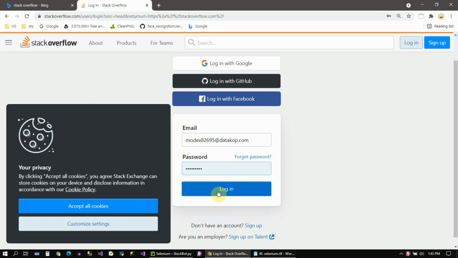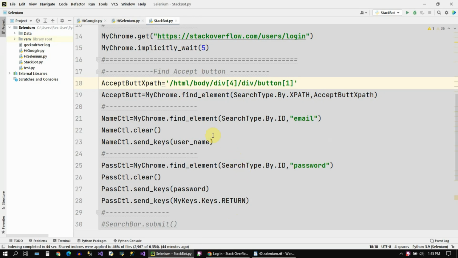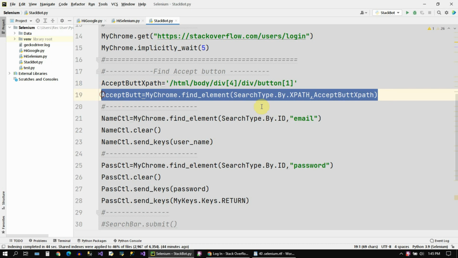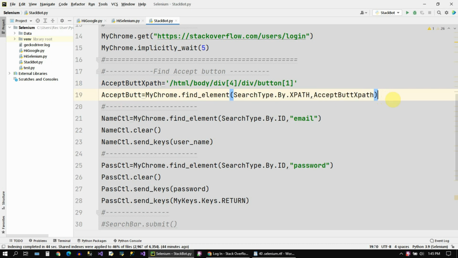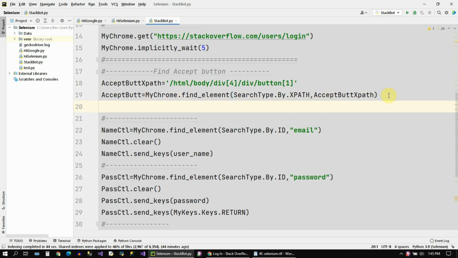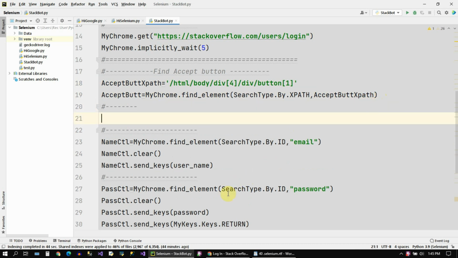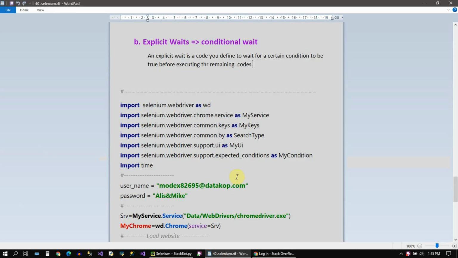Previously, I talked about how to enter the email and also the password and click on the login. And also we talked about how to get the XPath of this button. So we are over here. Indeed, we have the accept button and we can start working with it. So it's time to add the condition to my codes as I mentioned. For better and deeper understanding, let's take a quick look at the codes over here.